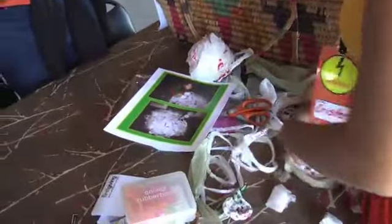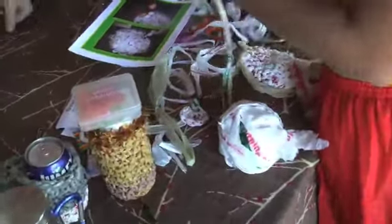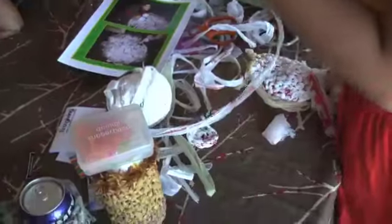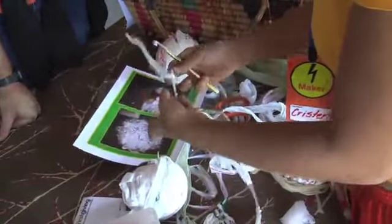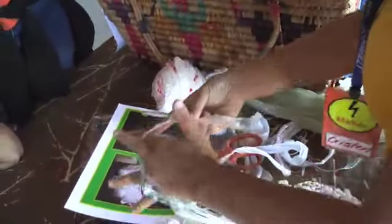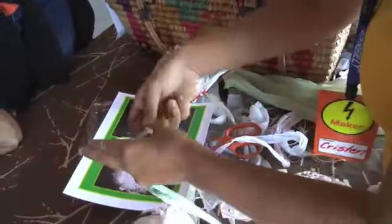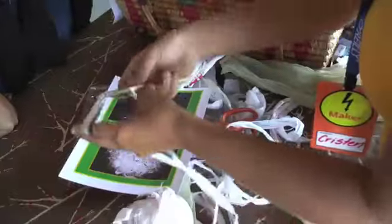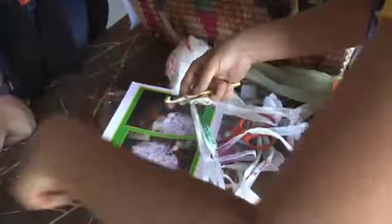Is it basically crocheting? Yeah, it's crocheting. I was never able to learn how to crochet — I can hand make a loop. It's essentially macrame on two dimensions. It's important to get your hands right, so you hold it like that. And then you make a chain with two. If you're gonna crochet a long thing, you'd make a long chain and just go like that.